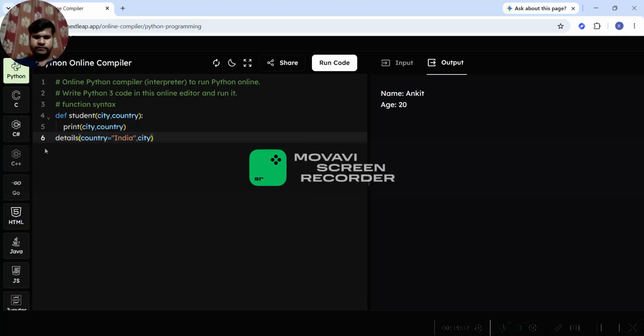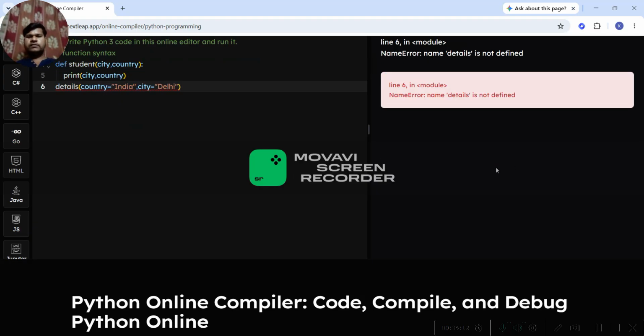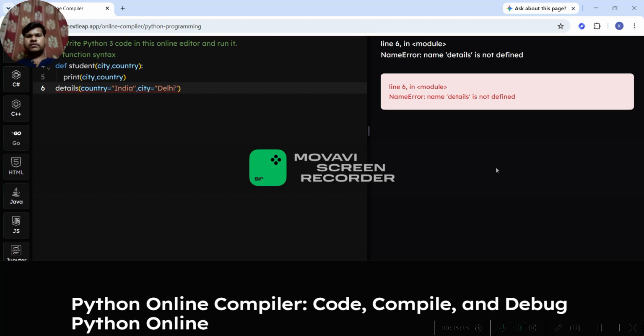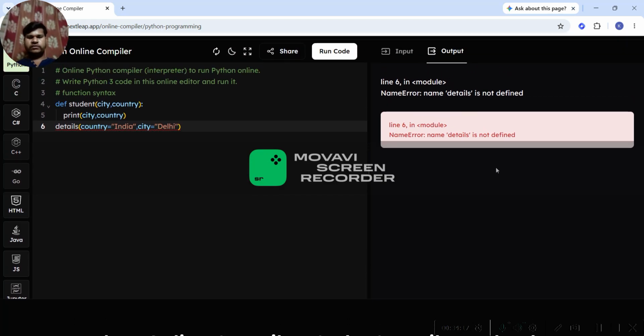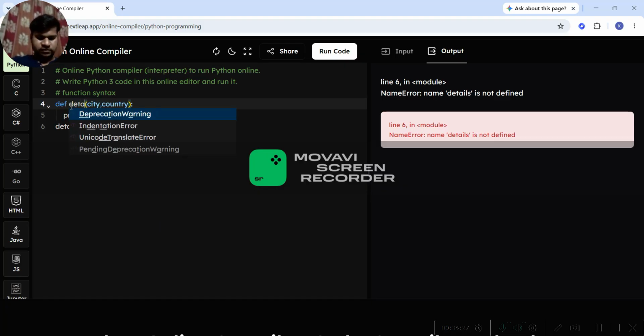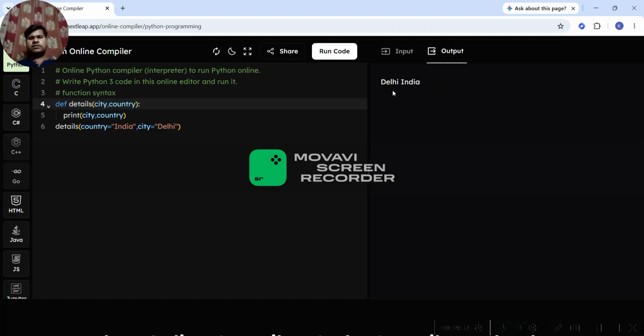City, Delhi. Now see, details is not found. Details. Our output is Delhi, India.